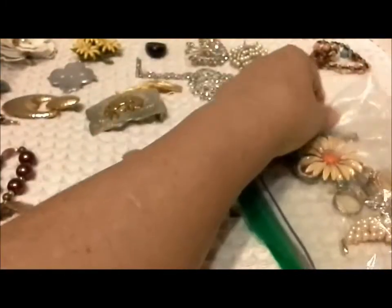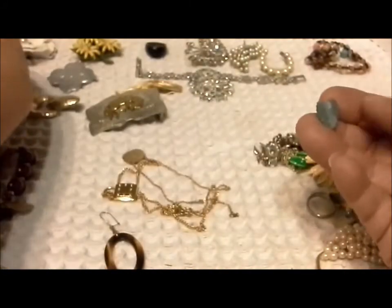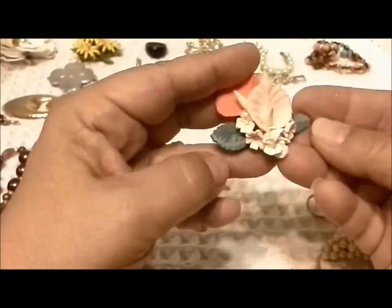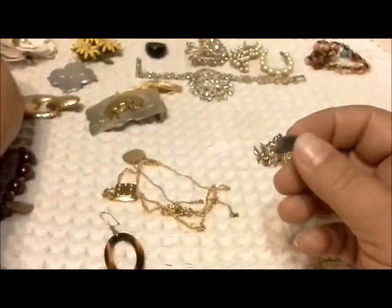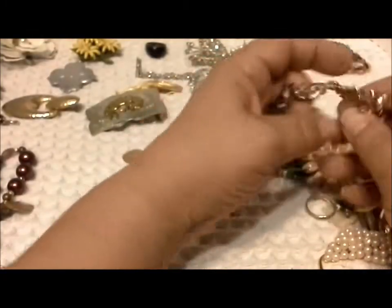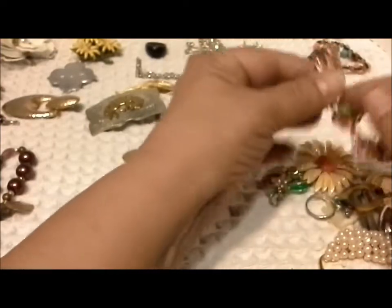I only see one. Here, I'm gonna... oh, here's a leaf that came off of... Oh, I see where it came off of. Came off of there. So there's a little glue. A little glue, a little love, and it'll be good as new. Oh, yeah, here, there we go. A little love, a little glue, and it'll be good as new. I could be a poet if I didn't know it.